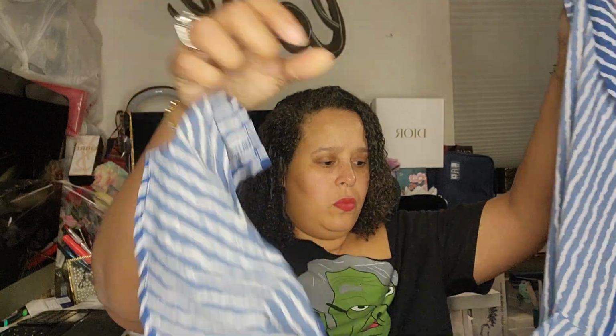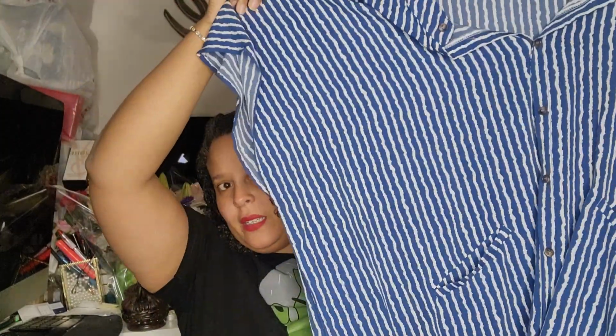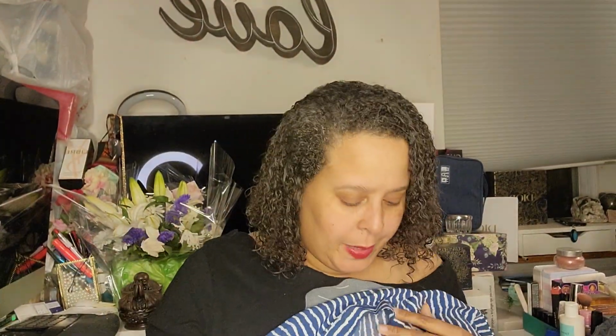Oh, I wanted to make a separate video about this, but hold on. This is a cover up. Well, I already opened it. It's a cover up and it's striped, and it's from Amazon. And it looks like this. It's supposed to be like this big oversized cover up for the beach or for the summer. What I was thinking of wearing this with is open, completely open, with a white tank top and white capris, and then some cute sandals and a designer belt that cinches in the waist to make it look more luxe.